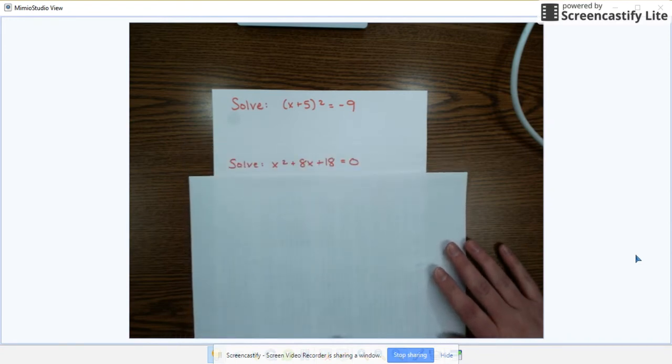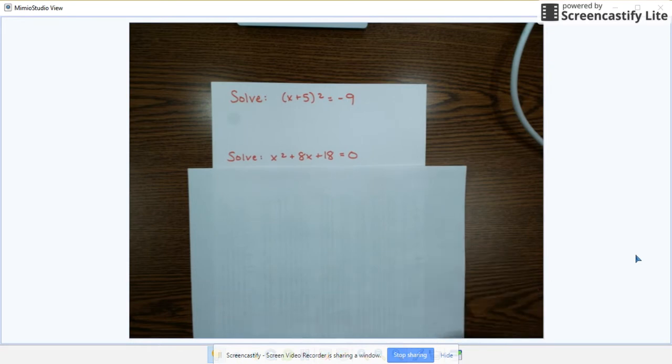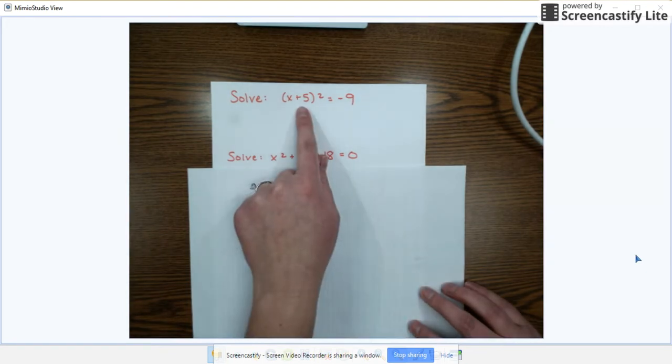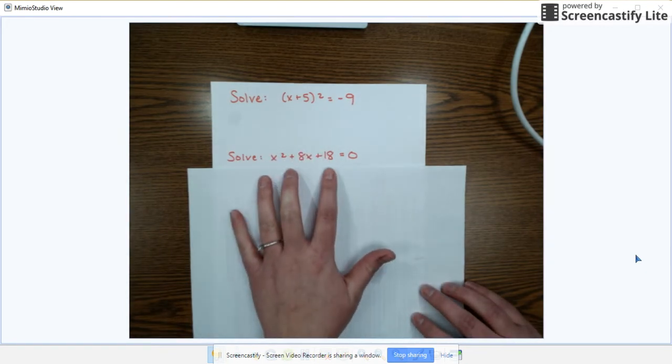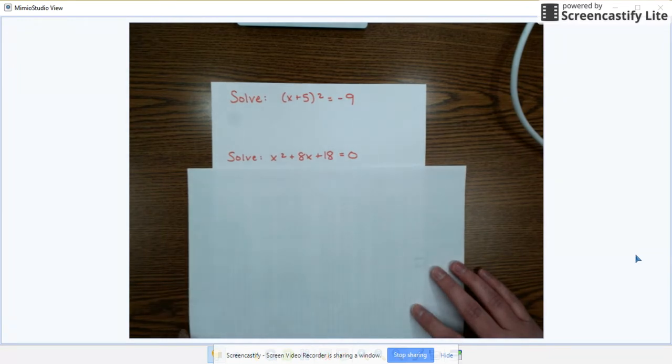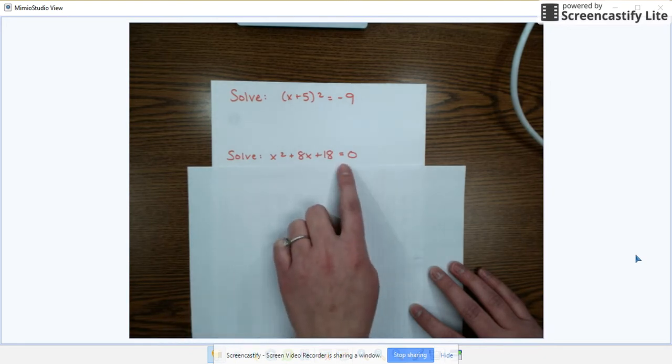Okay, one more example that we're going to do together. Here we need to solve this quadratic formula. It looks a little different than the last two examples we've done because it's not a perfect square. So this is written out in standard form. We learned how to complete the square the other day, so we're going to use that complete the square method to solve for x here.